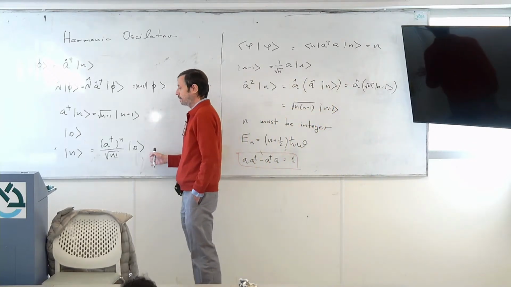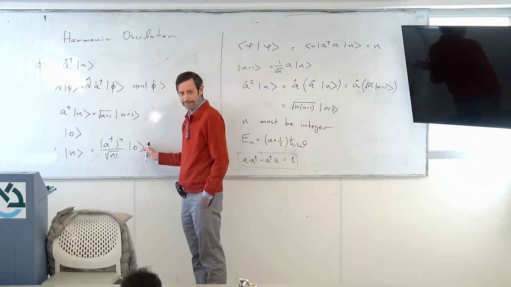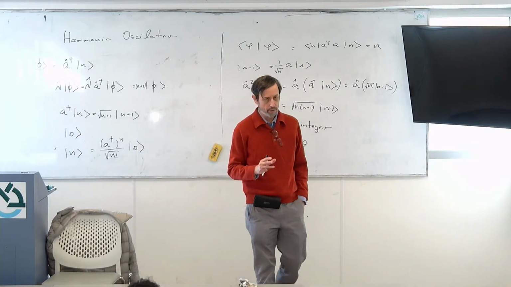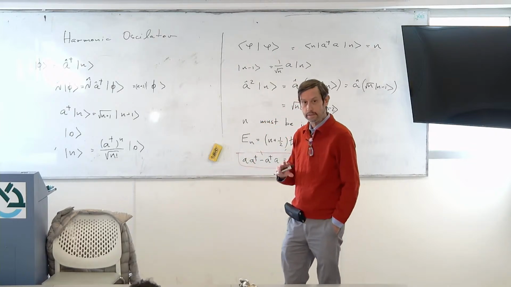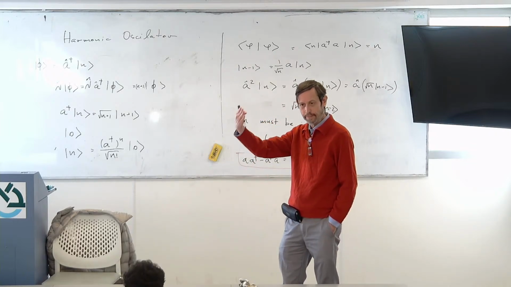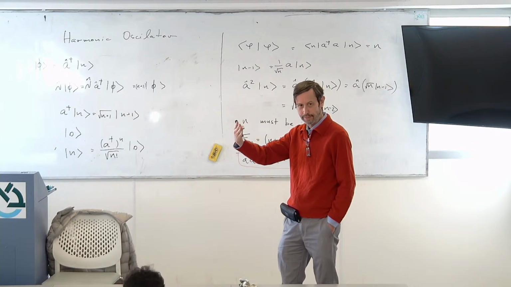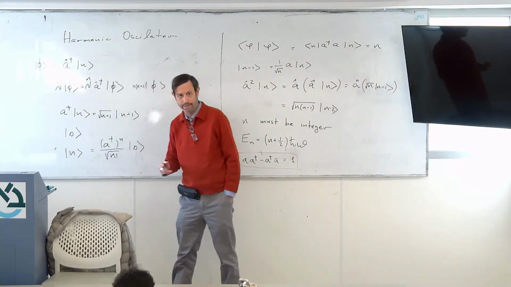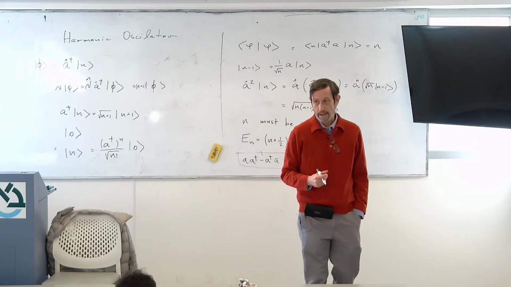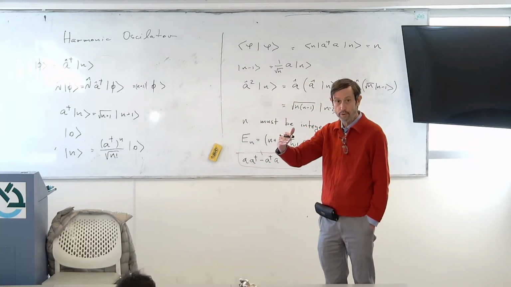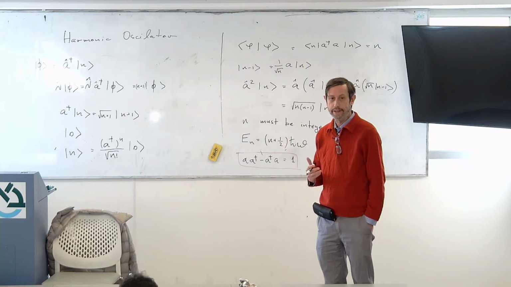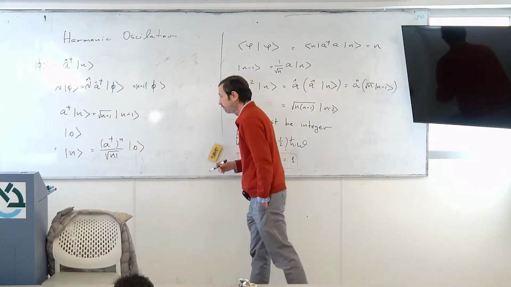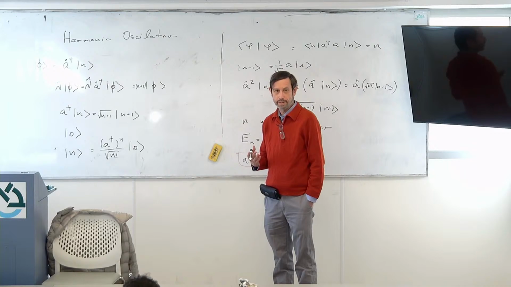In a few moments, I'll talk about the connection to photons, because this is not a photon, this is a particle in a harmonic potential. But the idea is the same. The photon is putting a packet of energy into your system. Here it's putting a package of energy, a quantum of energy, into the system. Annihilation, the same thing. I'm removing h bar omega of energy from the system. That's annihilation or destruction, if you prefer. So we understand the names.